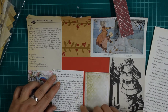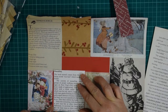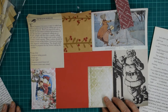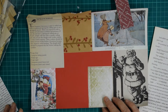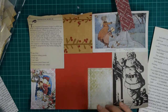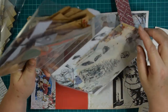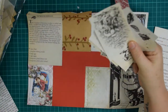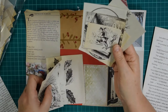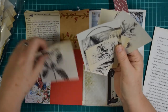Now that needs a little something down the side. I thought that was going to fit, but it doesn't. But that's okay, because we could put something else there actually. Let's see, I'm trying to think what else we've got. Let's have a look at these images, because it could do with another image. We could manage another image in there. I want something that's going to fit in the space. Now that's not too bad, so that's an idea.